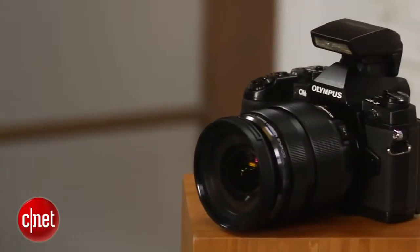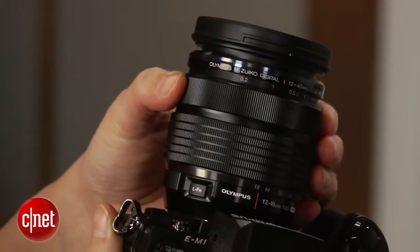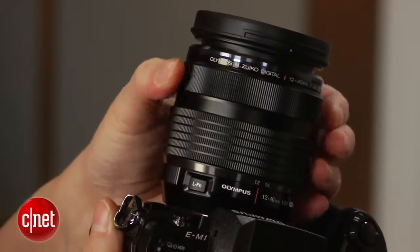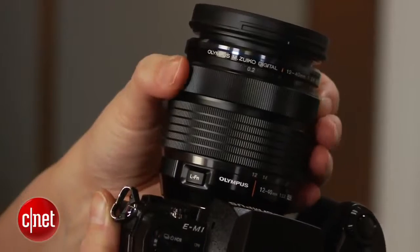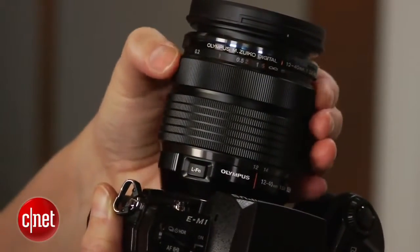I also really like the new 12 to 40 millimeter f2.8 lens that Olympus made to pair with this camera, and it's the first of its Pro line of lenses. And it has great build quality and great image quality, and a manual focus cuff that you slide to enable or disable manual focus, and a custom settings button.